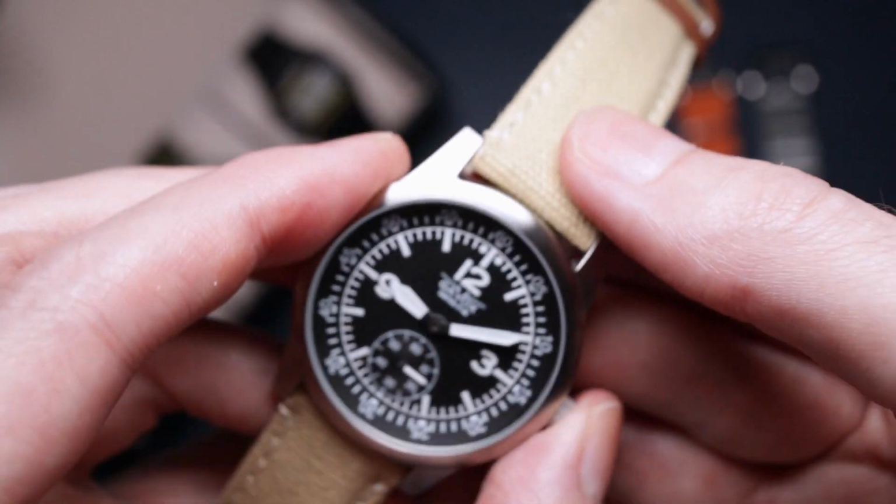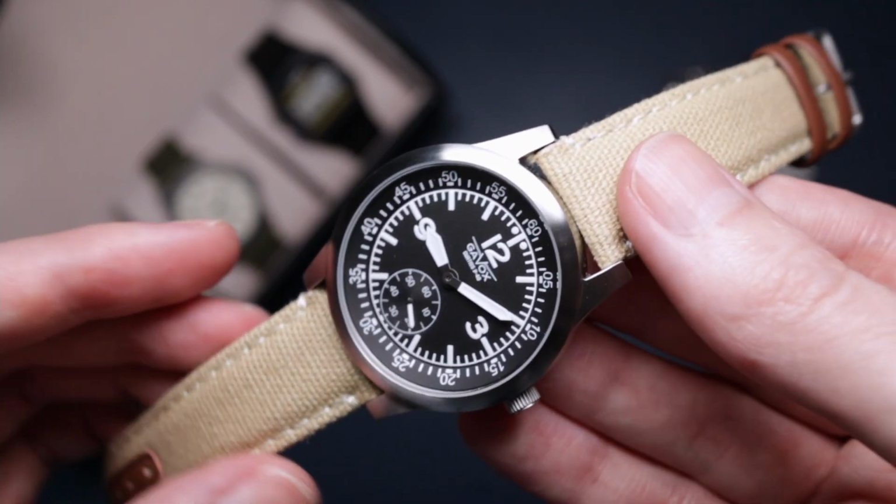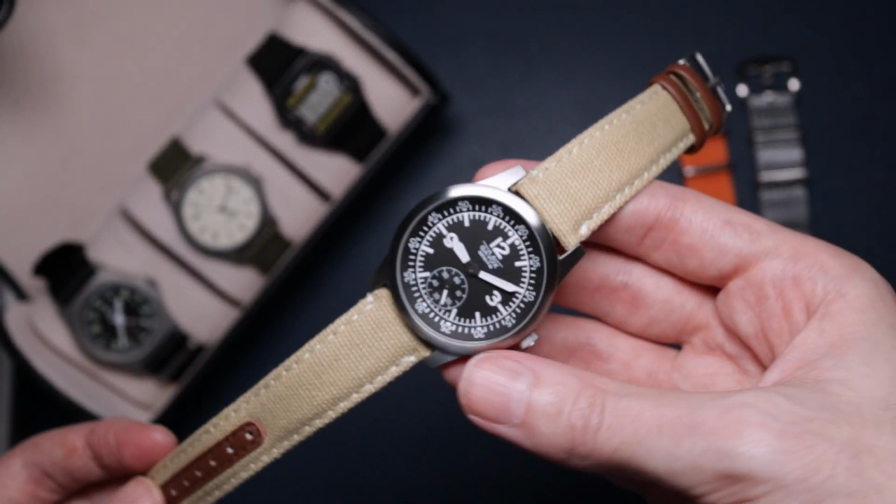So very, very impressed. So what I'm going to do now is pop it on wrist with the canvas strap, because this is the one the watch actually comes with, and I think it looks really nice. So anyway, I'm going to pop it on wrist and show you what it wears like.